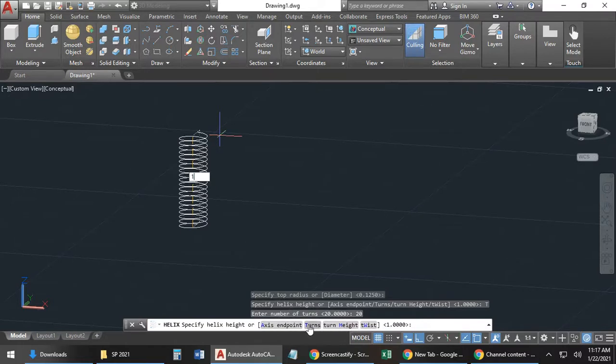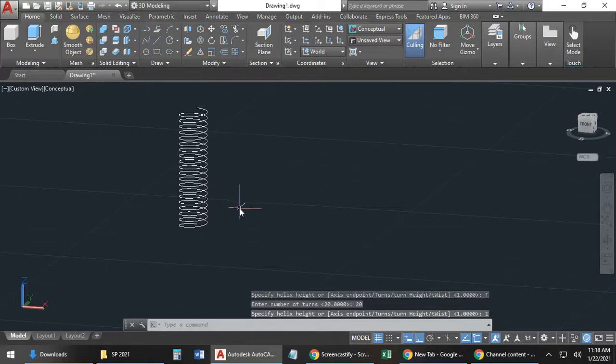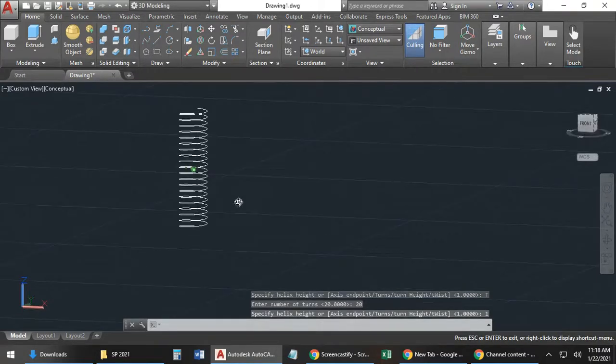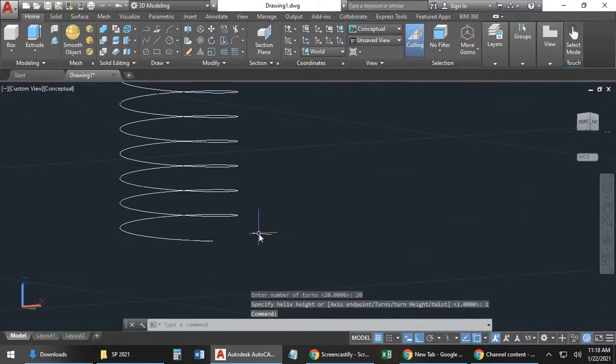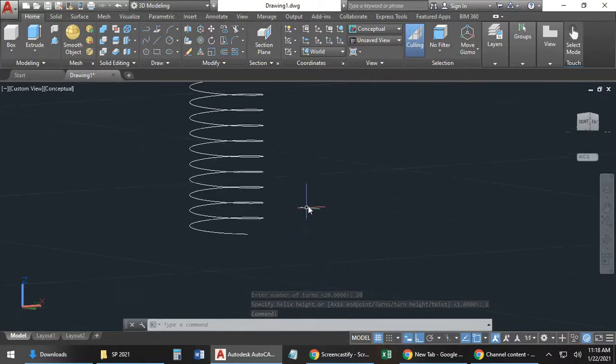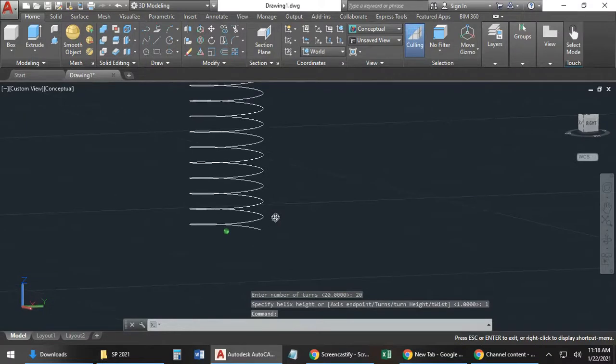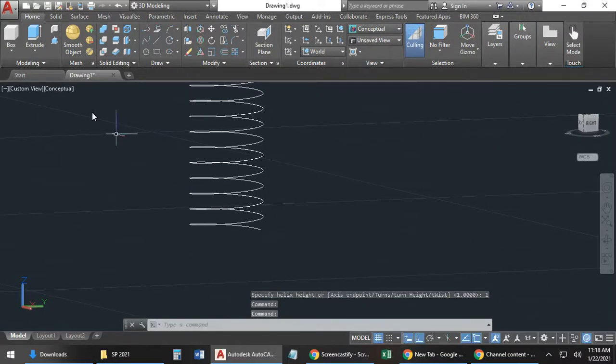You can do the number of turns, the turn height, the twists. There are some other features that you can use there. But I'm going to hit 1 inch high. And now I have this coil. It's a quarter inch diameter and has 20 threads.